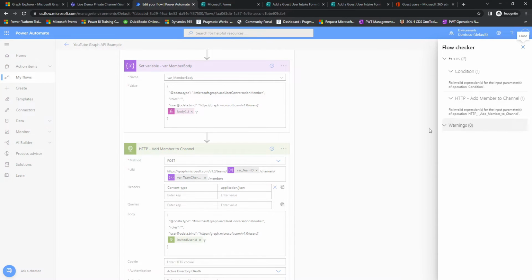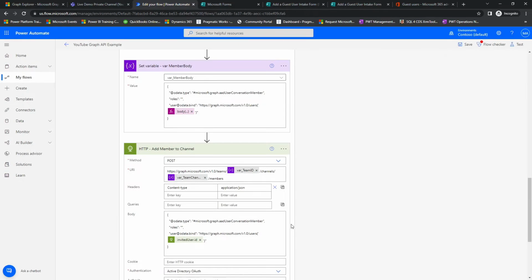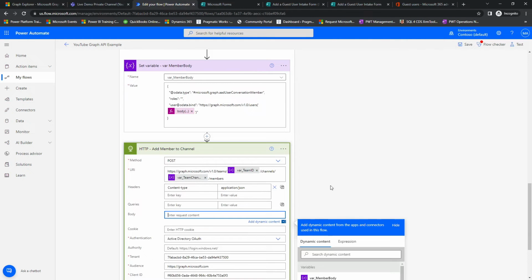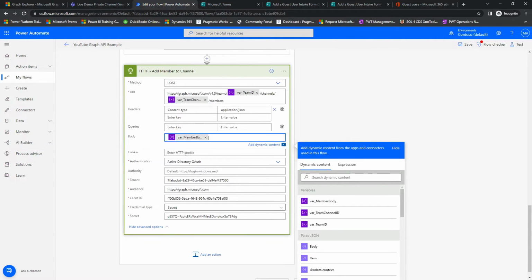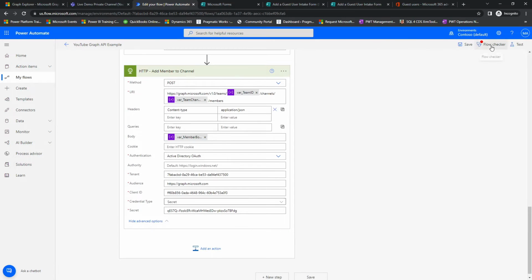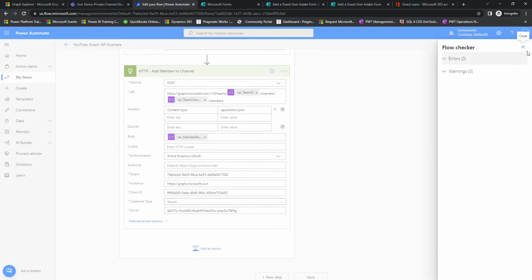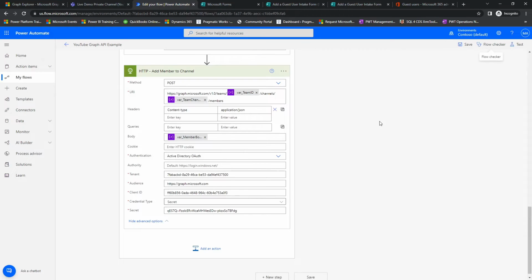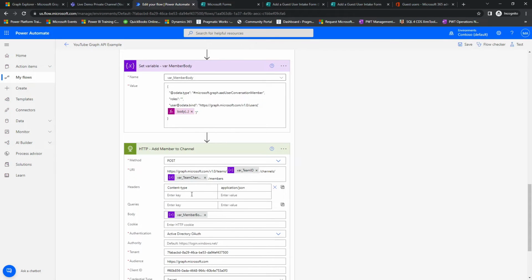But if I were to switch this out, instead of having this stored like you see here right now, I could remove all of this and just use my variable, and I get no warnings from it. So this little warning should go away after a few moments. There it went. So storing it in a variable actually helps avoid some of those warning messages that are popping up that really aren't necessary, because once we get through this, it's going to parse all of that expression just fine. So in case you were curious, why did we put this in a variable? It was to get around some flow checker warnings that we were receiving here that would not allow us to even save our flow.